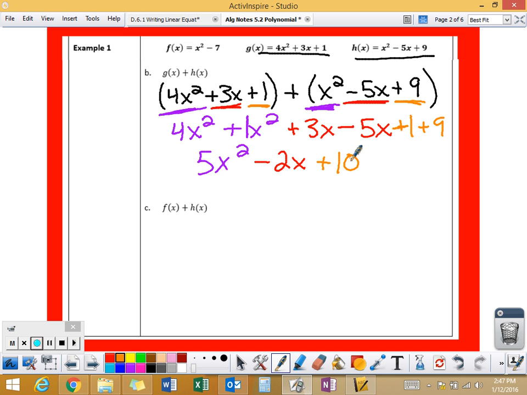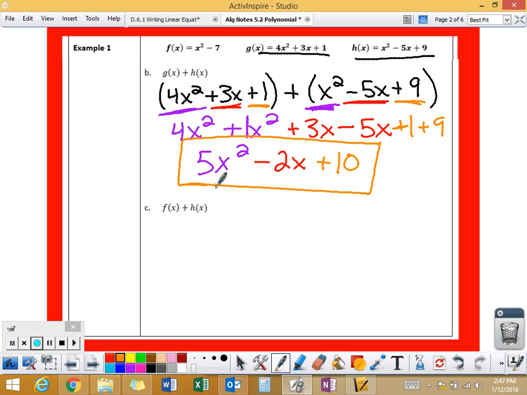Okay, so basically what we're doing here is combining like terms. One important thing we have to do is make sure we don't combine things that aren't like terms. X squared and x are two different things, and my final answer will have both of those. So in the end here, based on what we learned yesterday, we have a polynomial of degree 2. It's quadratic, even after I combine everything together. And based on how many terms it has, 3 terms, it is called a trinomial. This is my final answer.